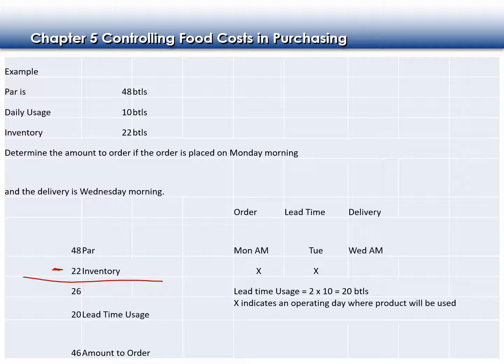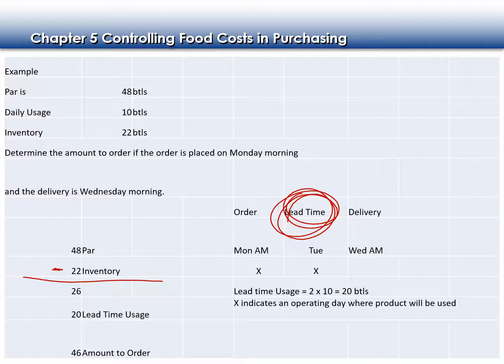Now, if I just ordered 26 bottles, because 48 minus 22 is 26, when that delivery comes, am I going to have 48 bottles? No. Rachel says no. Rachel, why are we not going to have 48 bottles? We're going to use some when we open, before we get that delivery. Perfect. So we're still going to be using things in between the time we order and the time that the delivery actually comes. That's what's called our lead time. Okay? Circle that. That's our lead time right here.